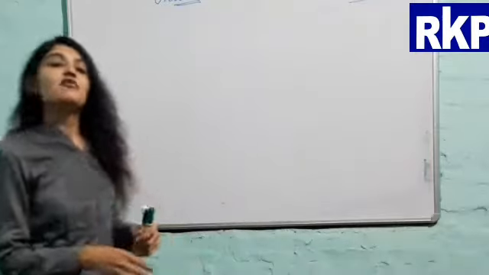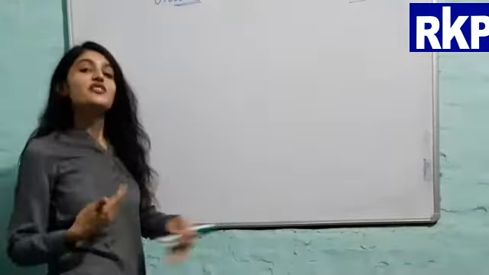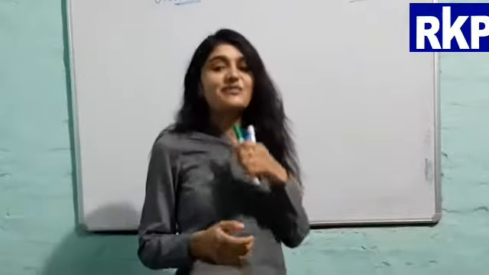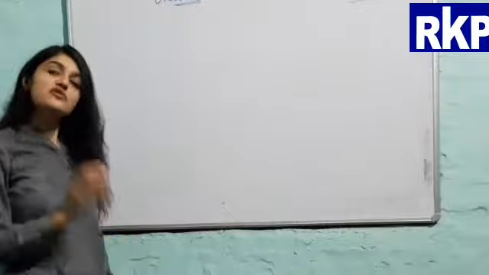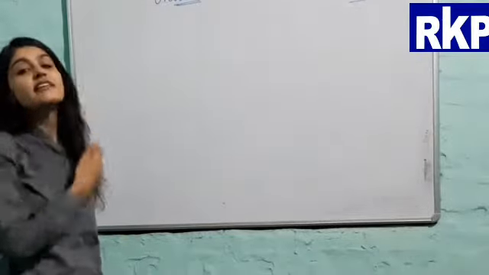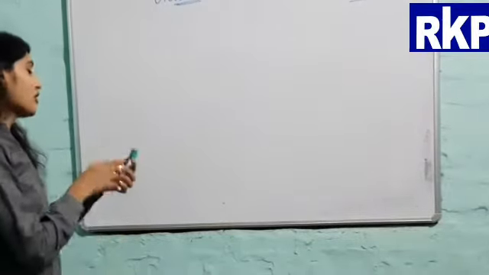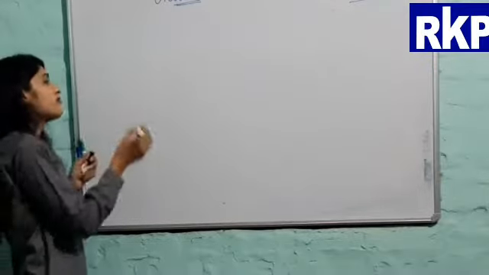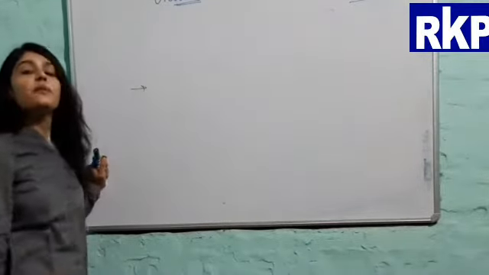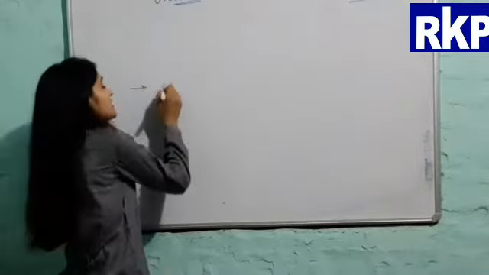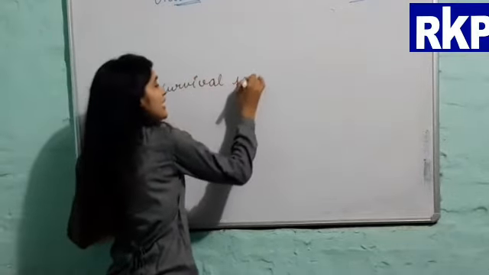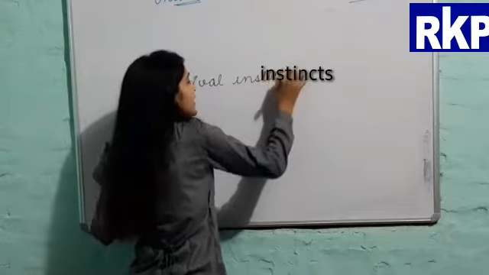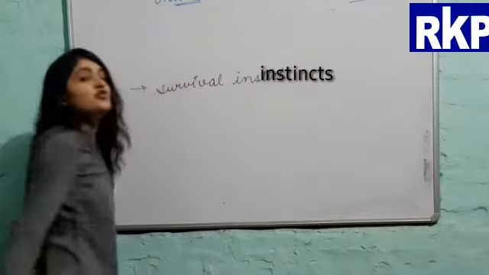So let's talk about the message now. Already through theme and through title we have discussed bit by bit the entire message of the poem. Still we will be repeating it and we will be talking about all the points. So first thing that we get to learn from the poem is about the survival instinct of the tree. Survival instincts of the tree.